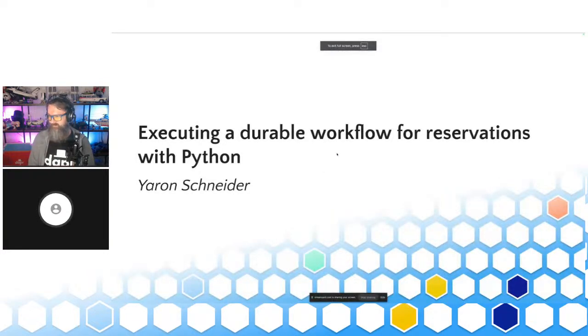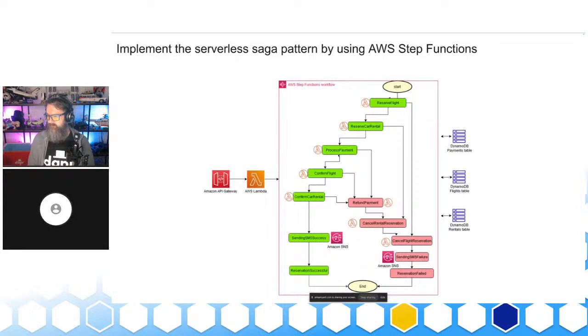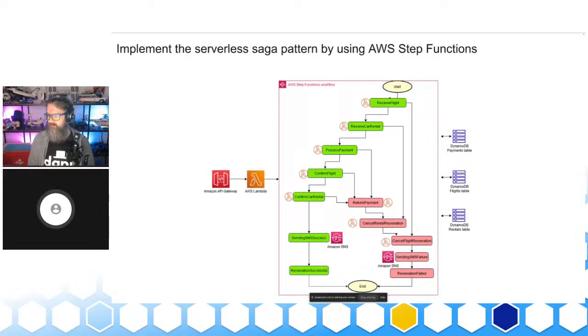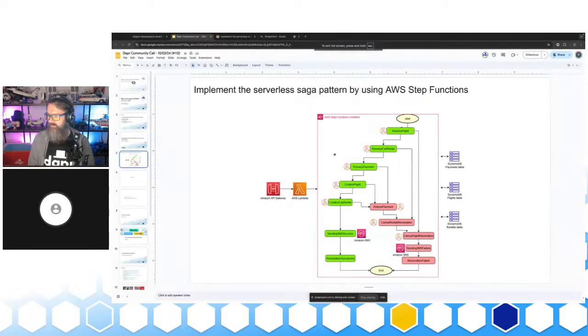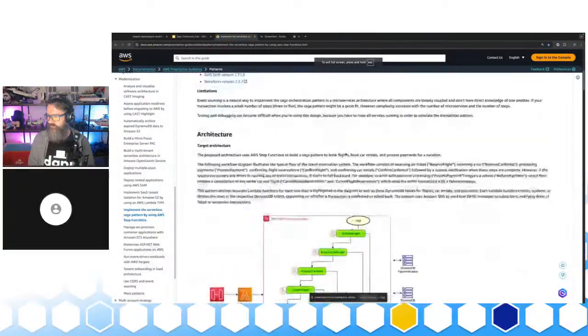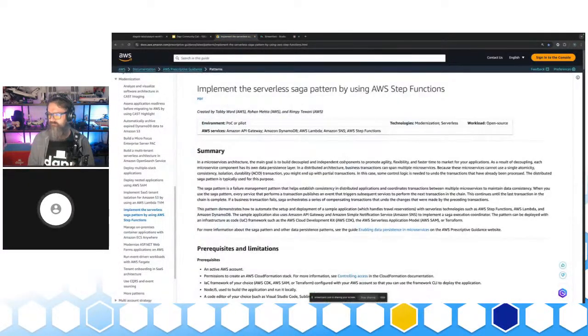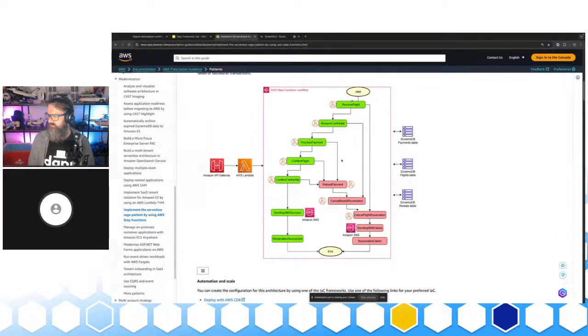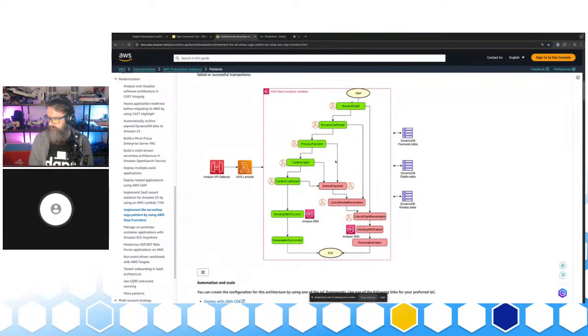So today we're going to talk about how to use Dapr workflows with Python. And I'm going to be using an application here that I took and rewrote into Python from JavaScript. And this is a reference application that AWS has on their website. So actually, let me show the website here, because this is a pretty nice example of using step functions on AWS. And there's an architecture here. It basically shows you how you use Lambda and SQS, so very familiar AWS services to come up with this workflow.